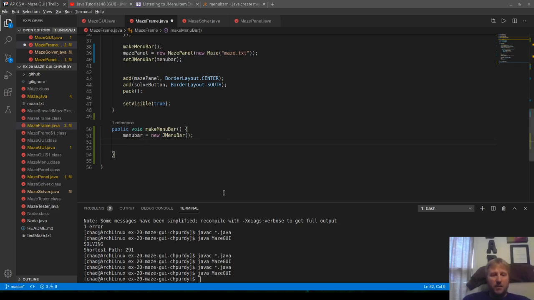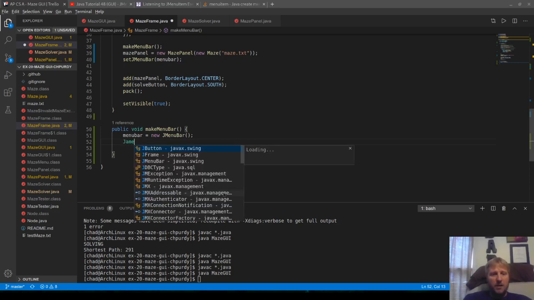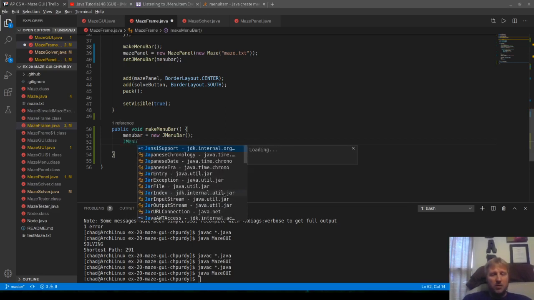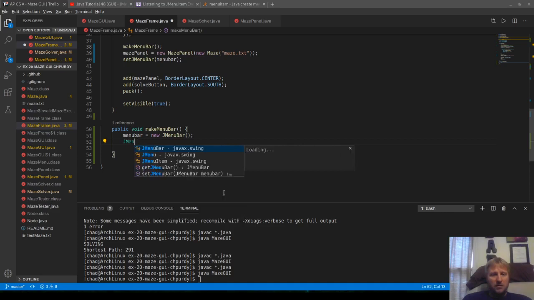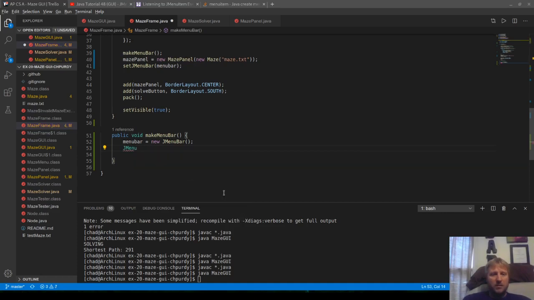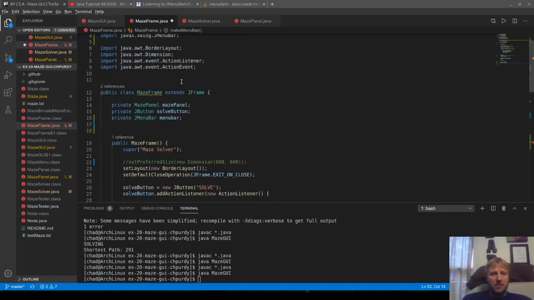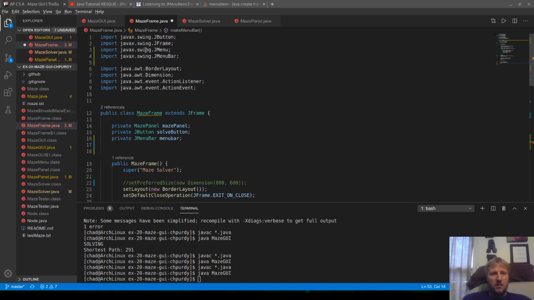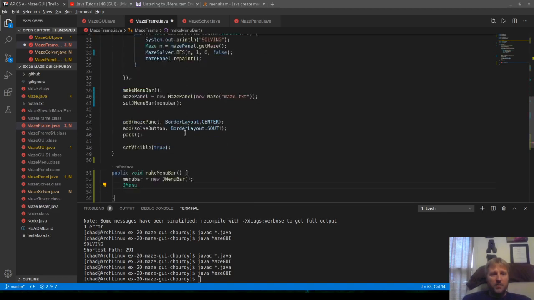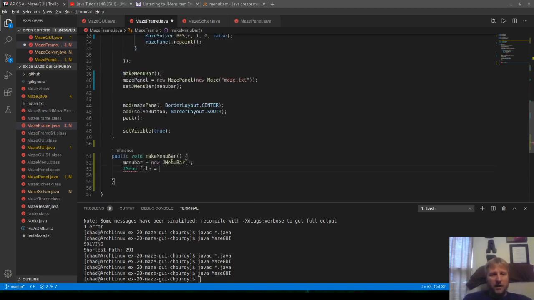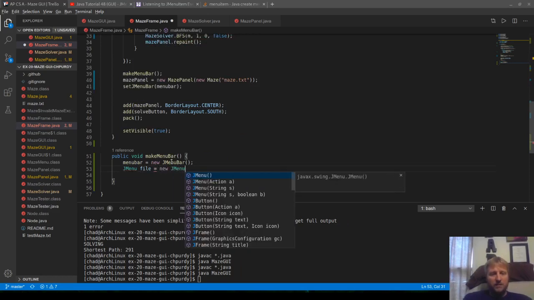Okay, so I'm going to make some JMenus. I'm going to let this autocomplete so it imports javax.swing.JMenu.